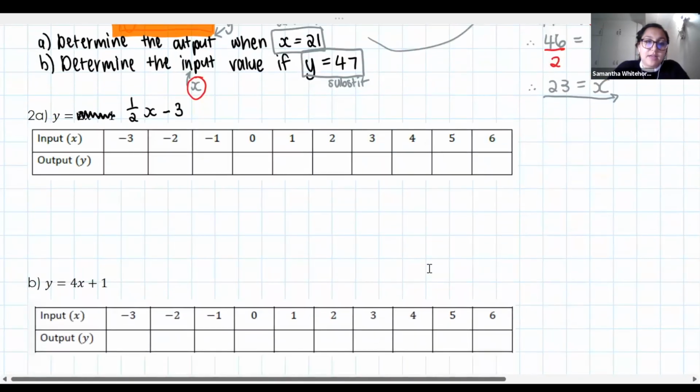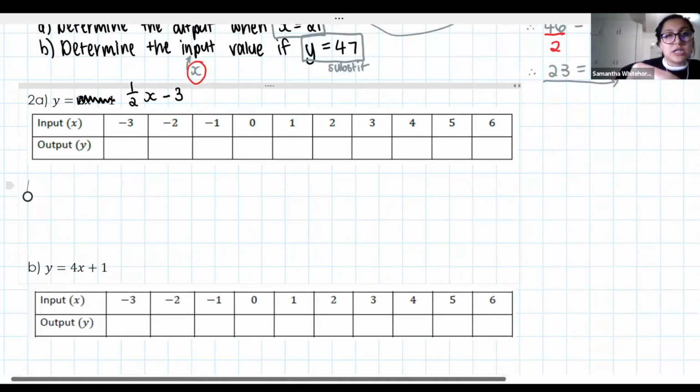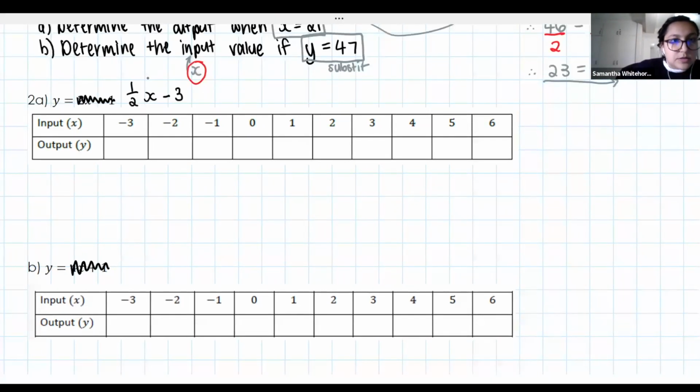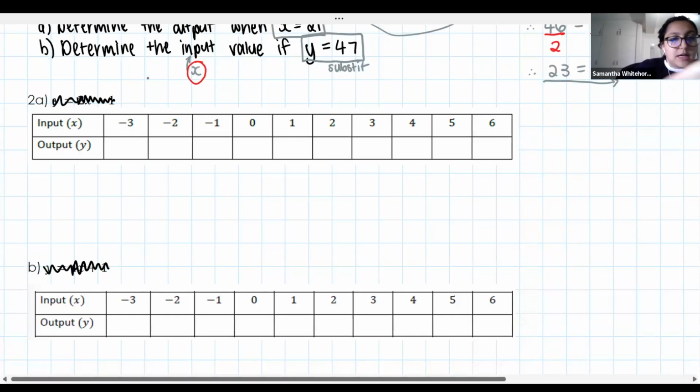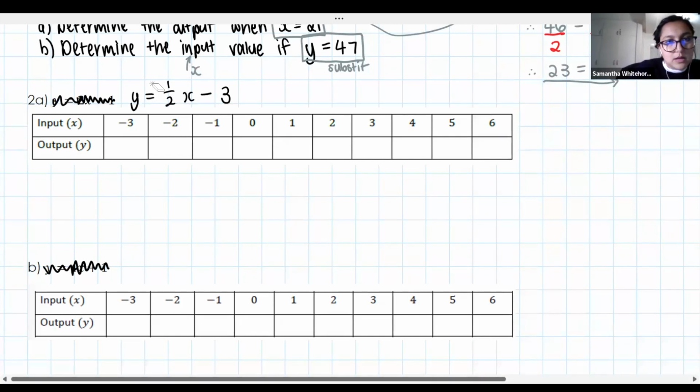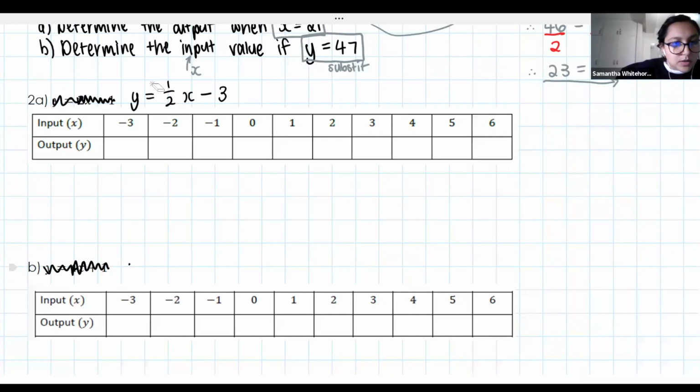Right, so what we have here is our next type of representation, which is tables. So I'm just changing our rules a little bit. So we have got tables here. I'm going to explain the tables now in a second, but these are the rules I want us to use. Let's go -3, why not?